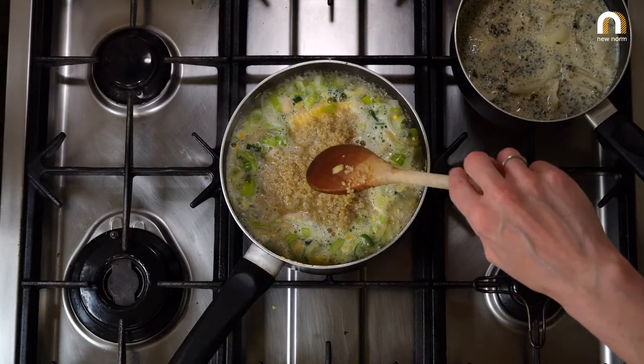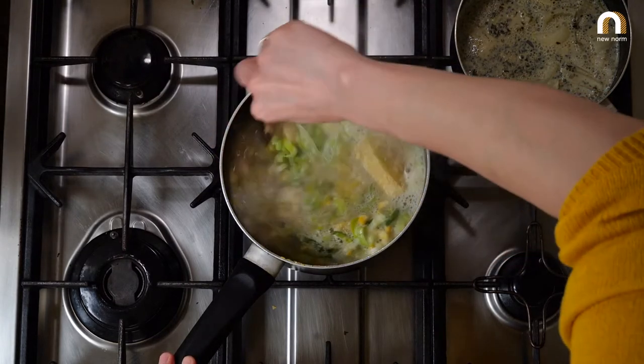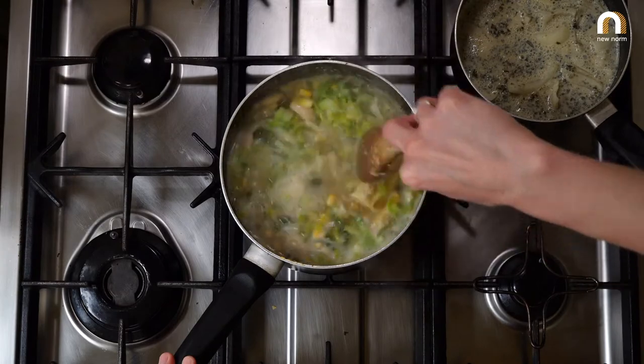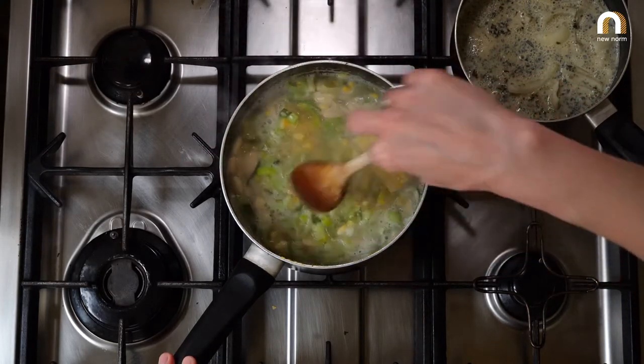Turn the chowder down to a simmer now. Give it a bit of a stir. And then at this point, probably a good time to take those corn and the cobs out so we don't forget about it.